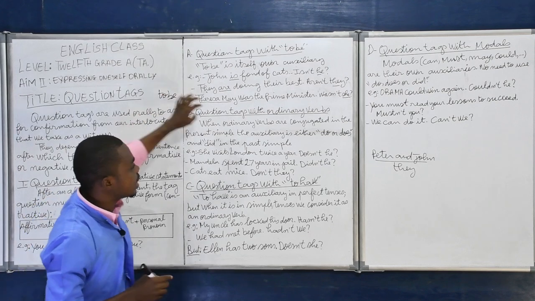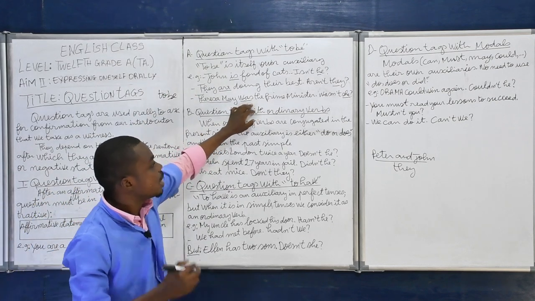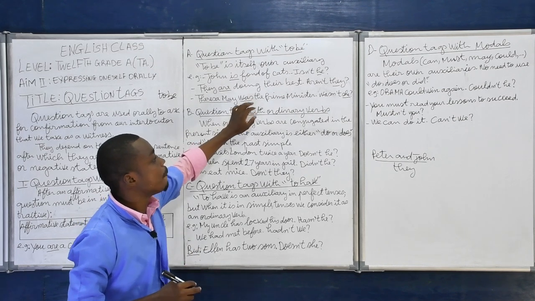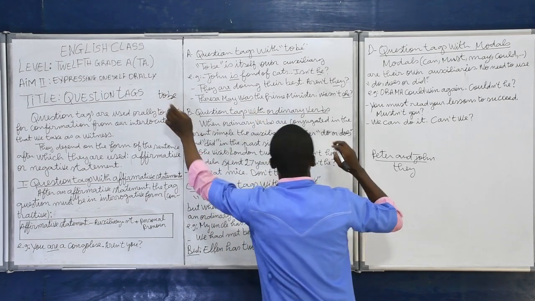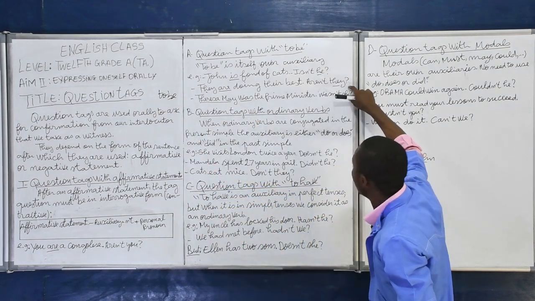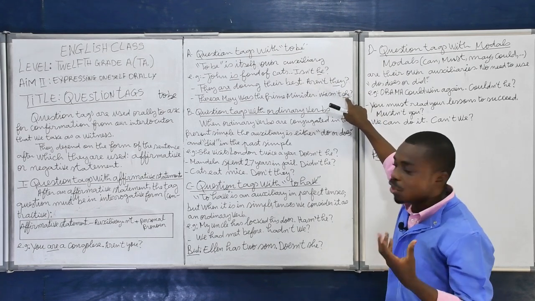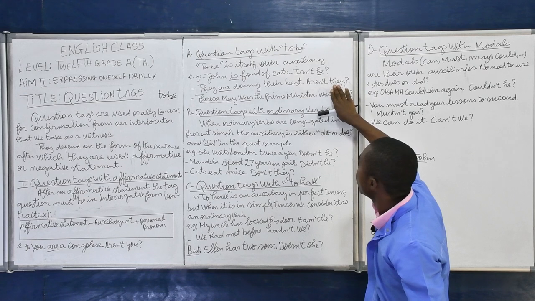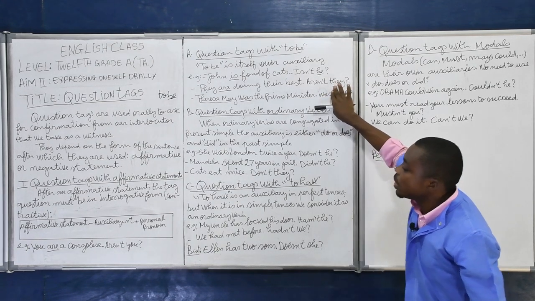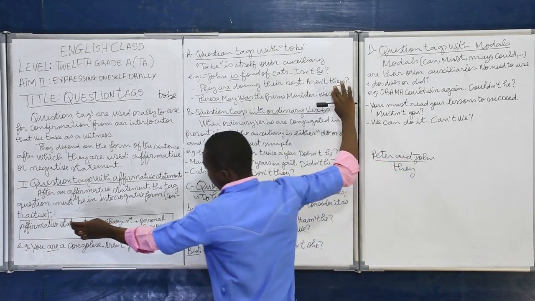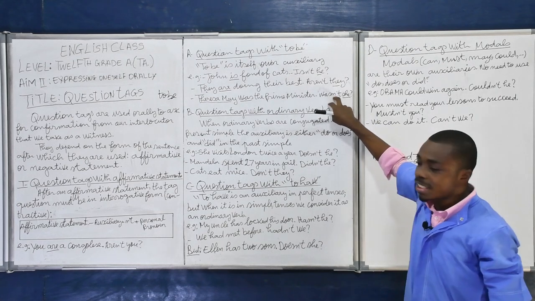But what tense is it conjugated in? As we can see it, it is conjugated in the past simple. At that time, you conjugate the verb to be taking into account the subject, which is she. At the time you say she, and you have your auxiliary here, she was, and you look at the sentence. Since it is in affirmative form, you add n't.